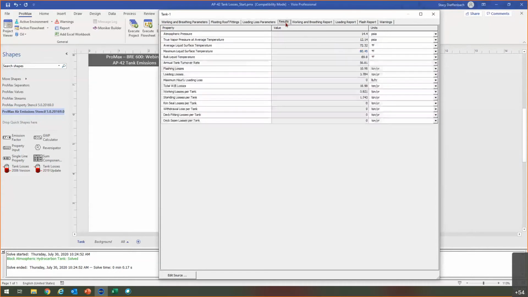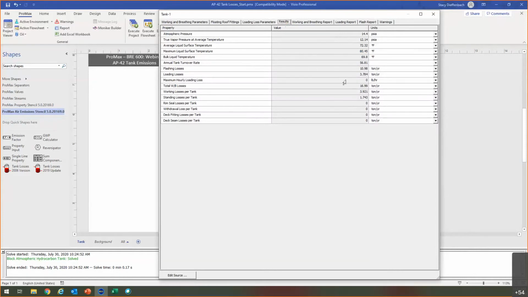All right, we have the results tab to the right, one more. This will tell you what the meteorological data is that we're using and the different types of losses and what they are. So we have the atmospheric pressure, the maximum liquid surface temperature. That's for the 80.45 and the 14.4 that I got earlier to put into that flash gas stream.